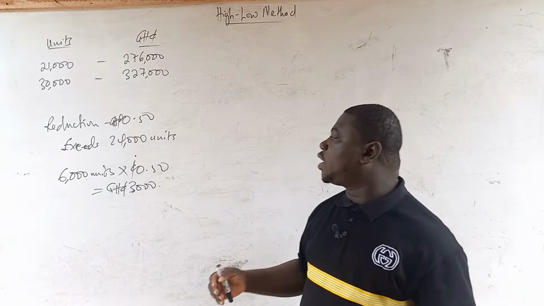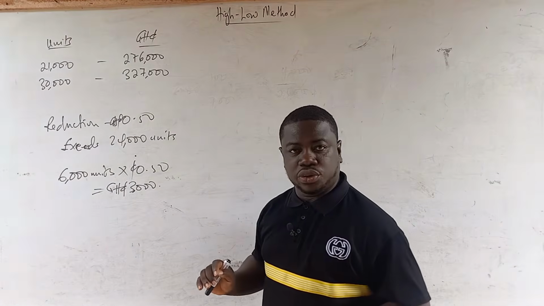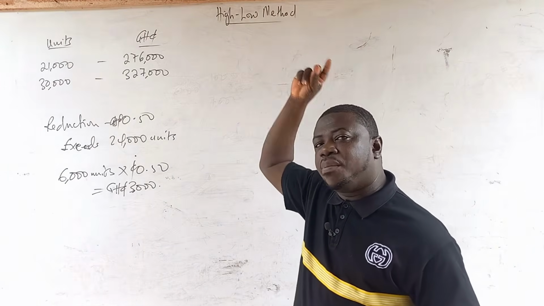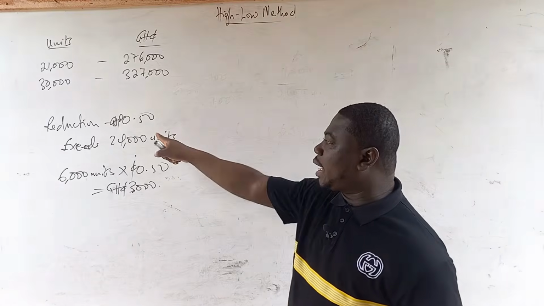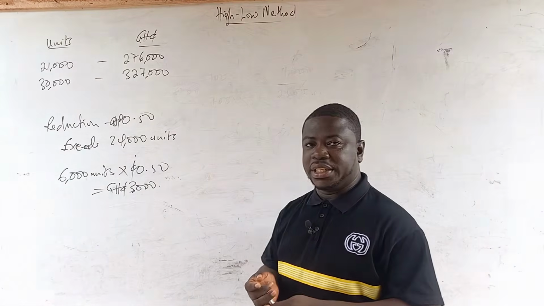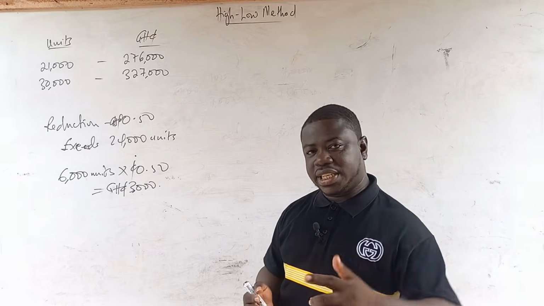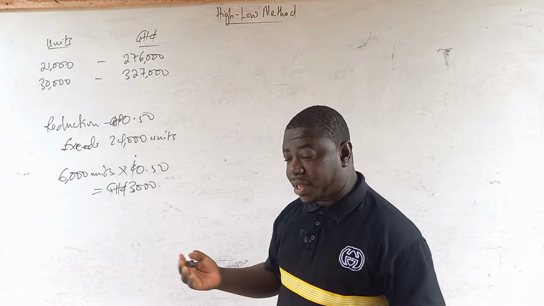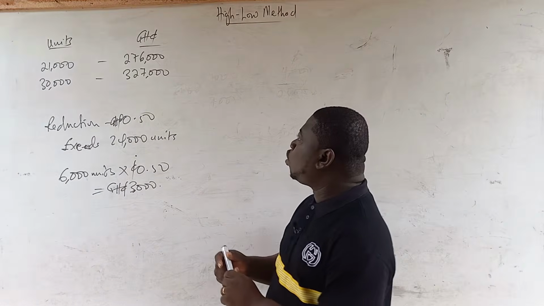So what we need to do is that, okay, let us assume there was no reduction. Let us add back the 3,000 to the total cost. Then we can do our high-low method to find the original variable cost without reduction. And once we find that, we can come back and apply the reduction and then find the variable cost per unit when there is a reduction. This is simple logic, just as we did for the step up in fixed cost, when we assumed there was no step up before we did the analysis. And so this is what we do.